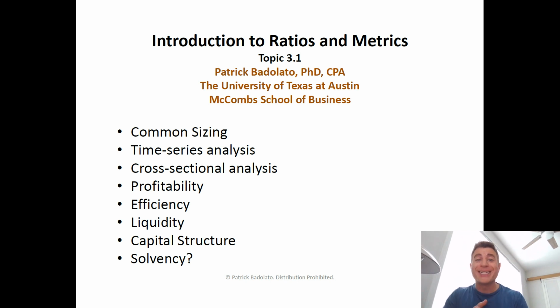So let's see. First, common sizing. You've already looked at financial statements. You've covered the prior lessons. That's not new to you at this moment. But common sizing is a technique that's actually easy to do in Excel. With a set of financial statements, you can do this on the income statement and the balance sheet most commonly. On the income statement, we take all of the items and we divide them by sales. It's just a nice way of looking at things as a percentage of sales, and it makes it easier for us to look at changes across time.